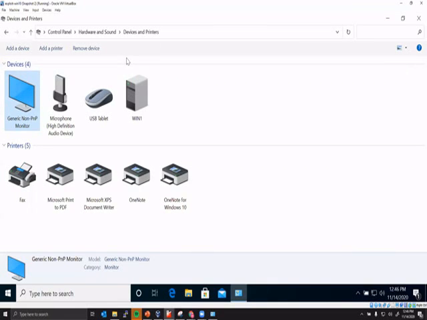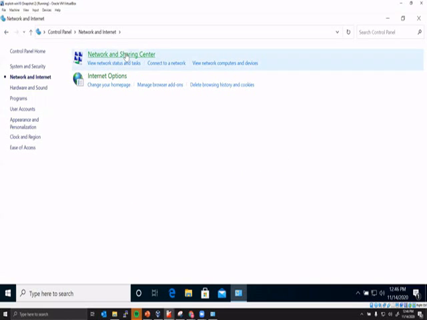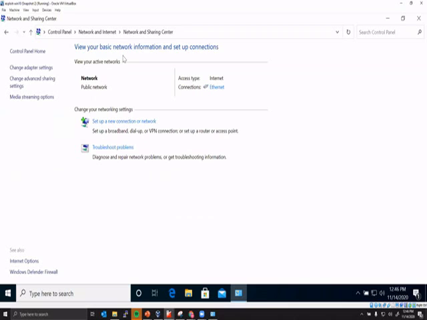So now let's go into the network and sharing center. Should be here. This guy. So here you can find several things that you can do here.